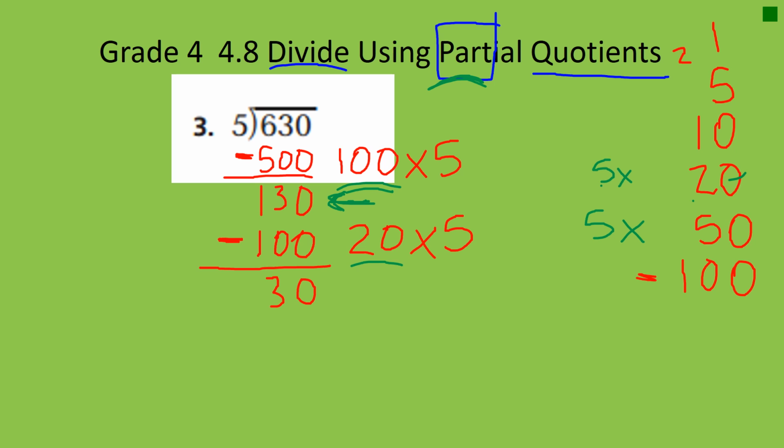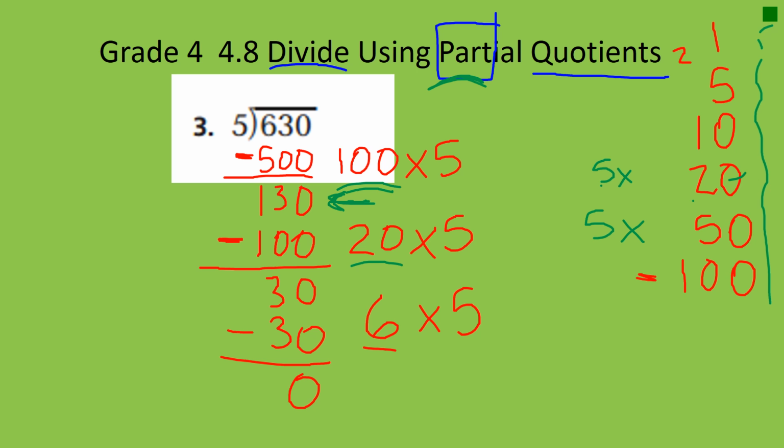So now, you know what? I don't even have to use one of these friendly numbers because if you have 5 friends and you're giving $30 away, you probably know how many sets of 5 are in 30, right? Because we love our 5s. Okay, that's 6. Each of my friends gets $6. Each friend gets $6, and I'm giving away all the rest of my money because I'm so generous.